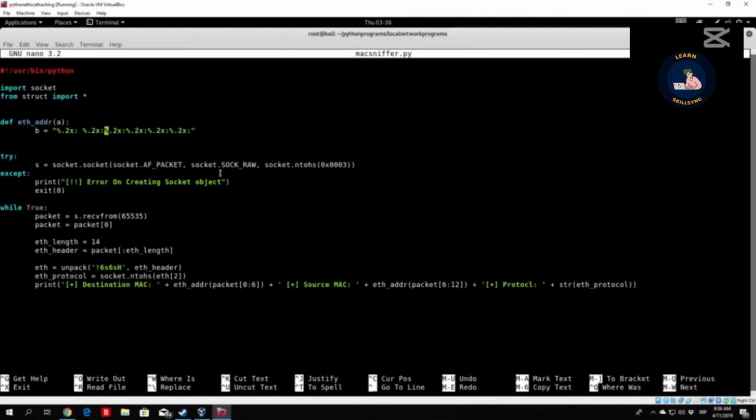Let us remove the spaces and we will see how it works in the print statement. If it doesn't look really well, we will just code it differently. And then this 2x right here basically represents the hexadecimal value, as I said, and we need to paste the parts of this a packet right here that we specify as a parameter to be put here instead of this percent and then dot 2x.